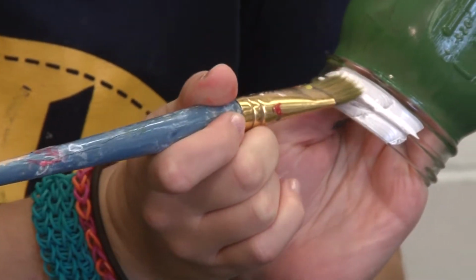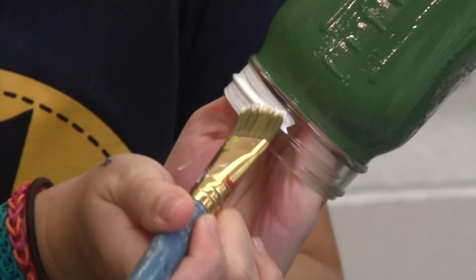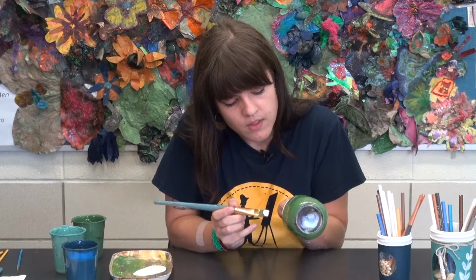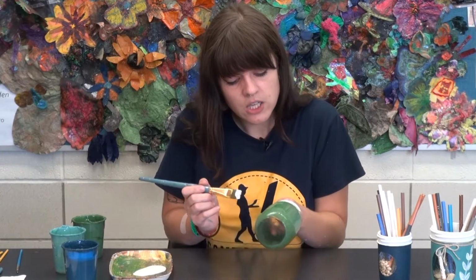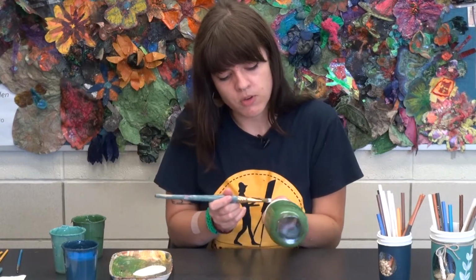steady-handed to go around it. It's going to be the same as being a little transparent as our green layer, which is totally okay because we're going to go over it again.